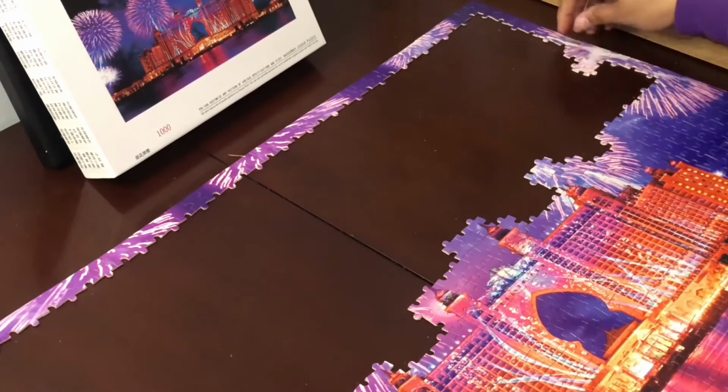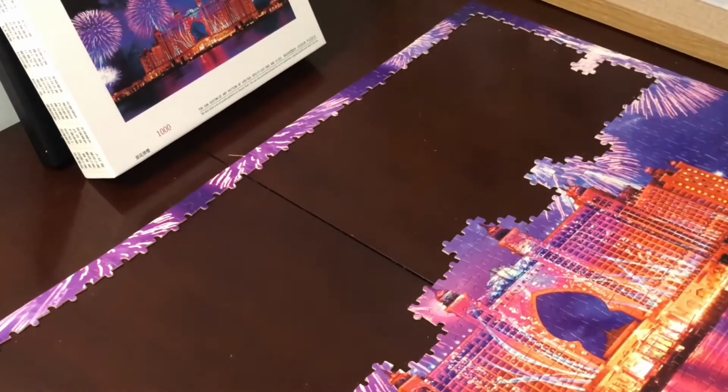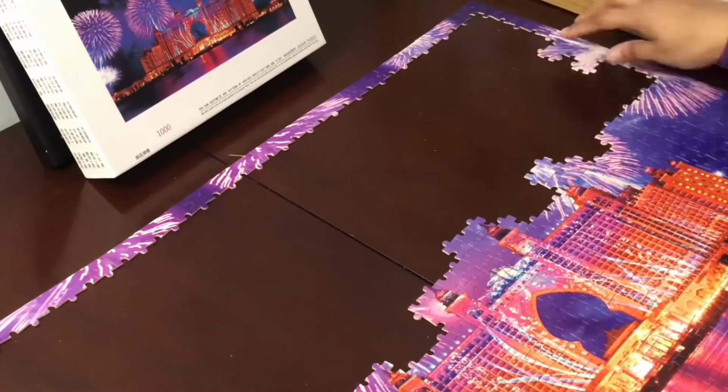Now I'm starting to work on the fireworks portion of the puzzle. Fireworks in Chinese is yan huo, and it's believed that they were invented here in China.